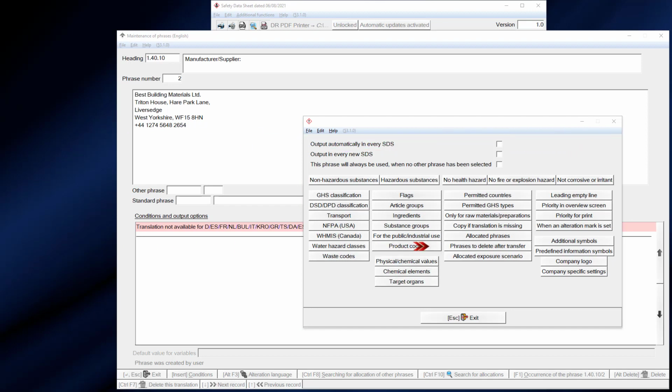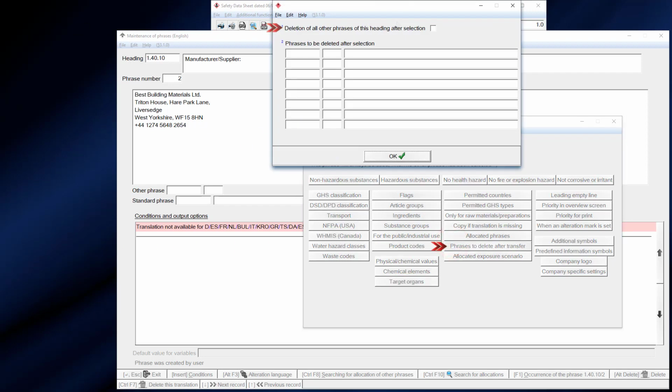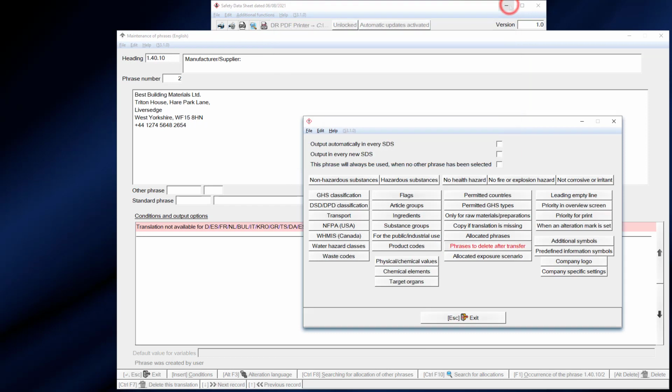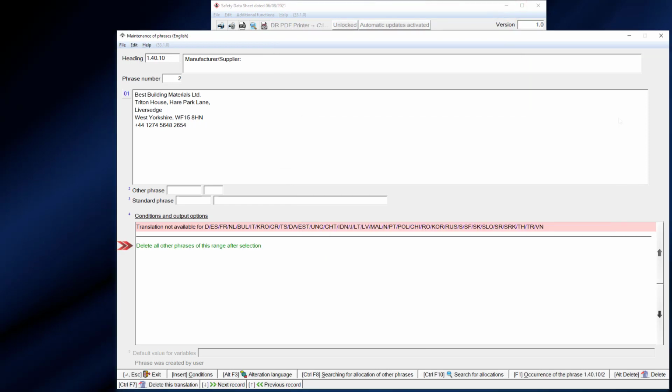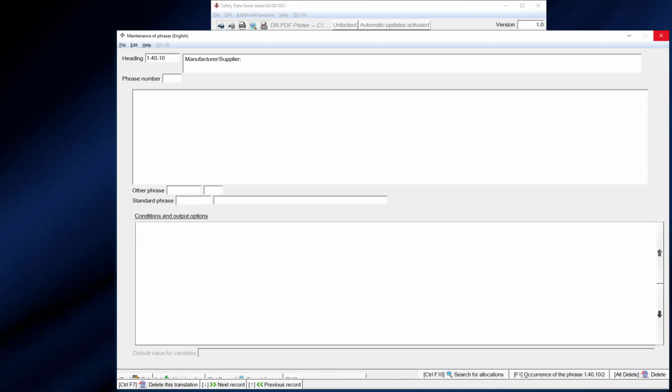Instead, you should select the option, phrases to delete after transfer and select the item, deletion of all other phrases of this heading after selection. This will cause only this one phrase to remain after selection. Of course, this must be done for all defined company addresses, otherwise it would not work.